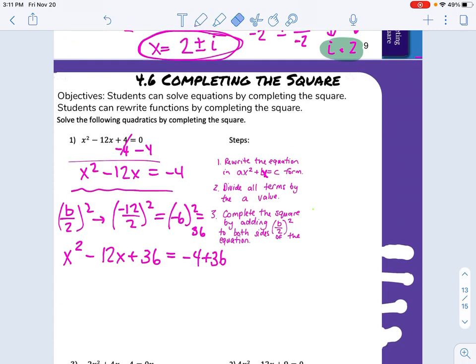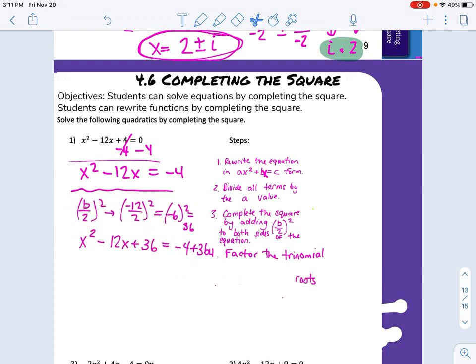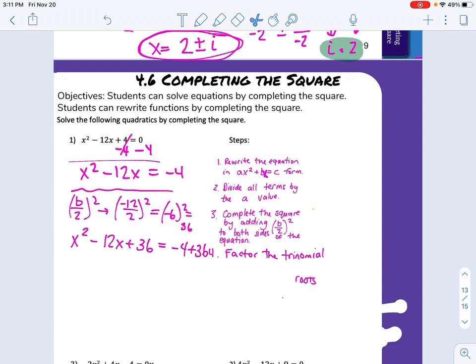Now, step 4, we might actually have covered it up a little bit. We are going to factor the trinomial. So let me shrink some of this down so it all fits where it's supposed to. So we'll shrink that. All right, and then we'll also reveal step 5. We're going to find square roots, okay?